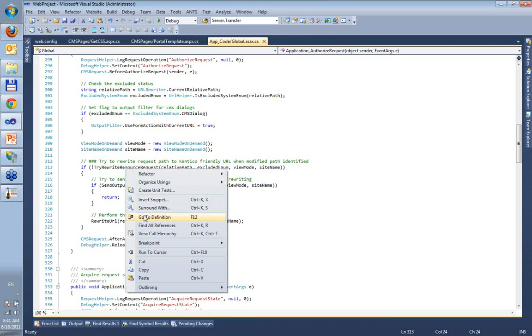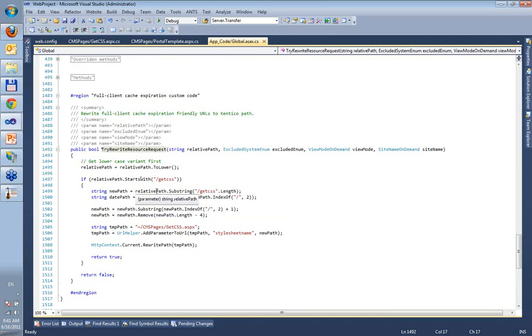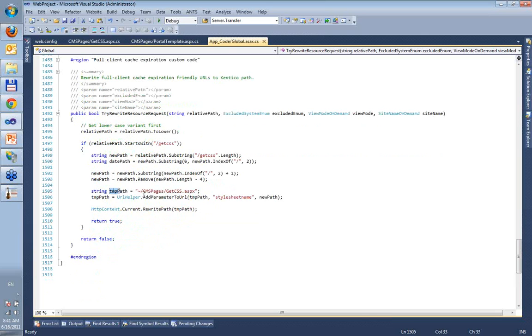If I take a look in here, I'm checking whether there is a get CSS portion in the URL. If it is, I'm creating a new path, and I'm rewriting the path to point to the original or the standard URL. So I'm pre-rewriting the get CSS timestamp form to the standard Kentico form.